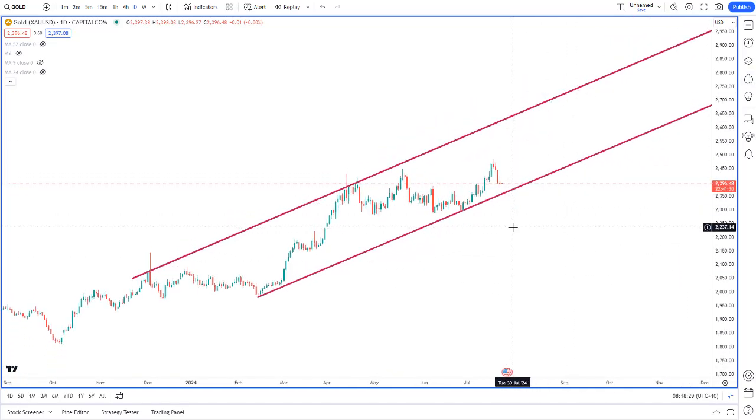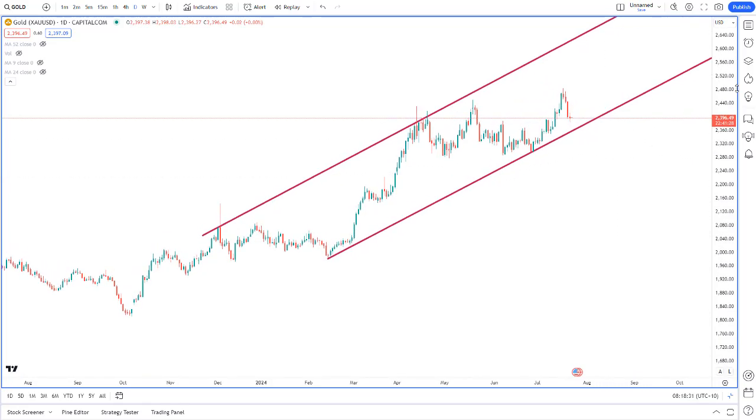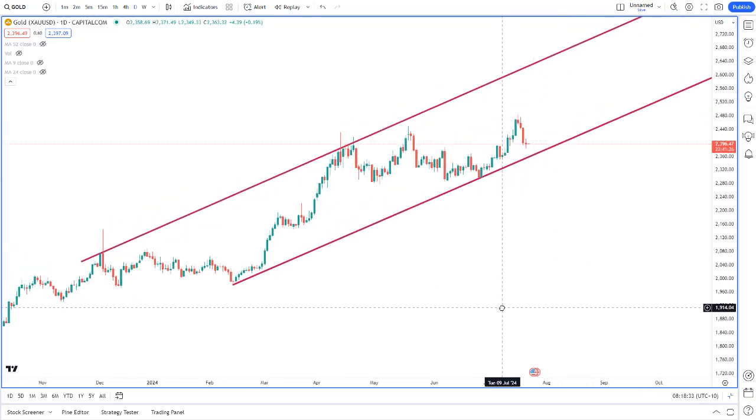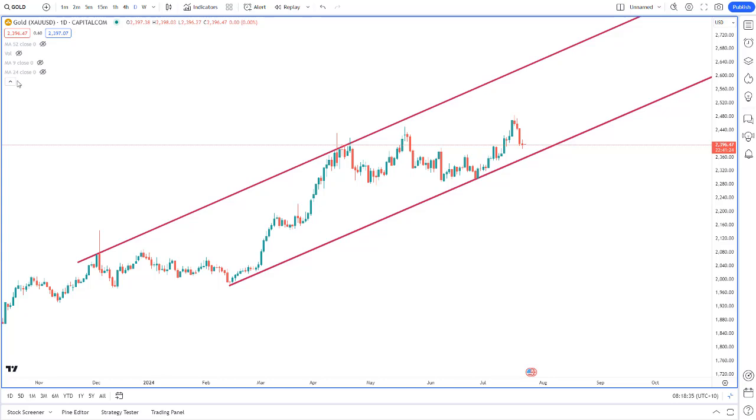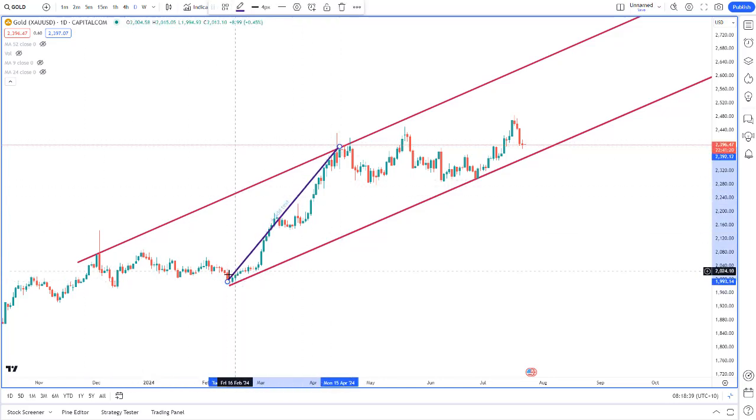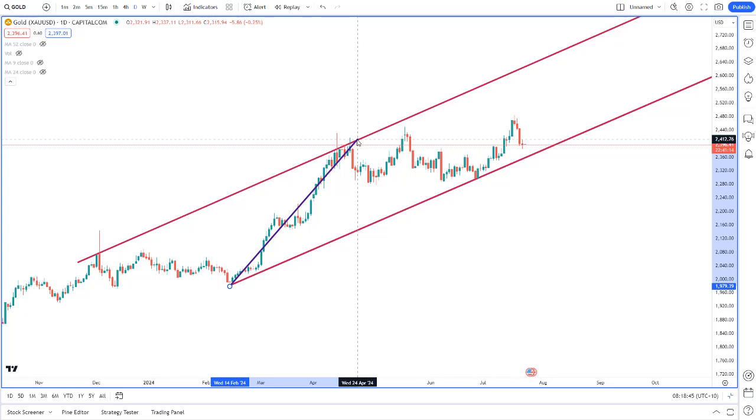Right, it's actually at the top of the channel. And if I'm using the same sort of angle as last time, the angle simply means that this was the start and that was the finish. This is the start and that was the finish. That was the overall angle from there. If I use that, you see that it's not the exact move, but the overall move was from there to there.